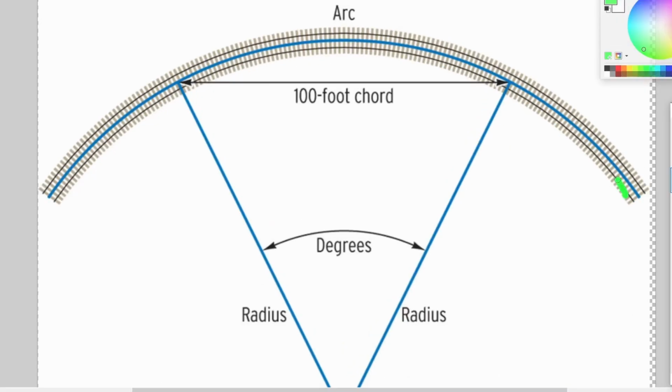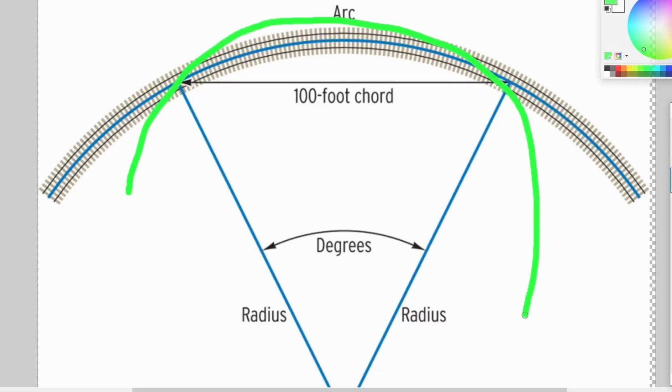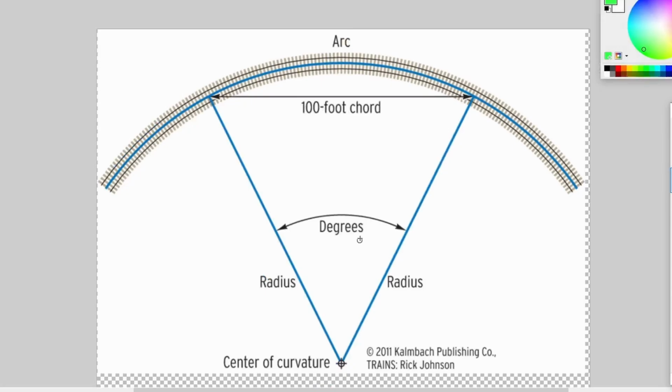If we know that the track passes through those 2 points in a circular arc, not in anything that changes the sharpness of the curve, we innately know its radius. And so we end up calling this the degree of curvature, and that's what we use on the railroad rather than the specific radius, because a lot of times it's really hard to find where the actual center itself is.